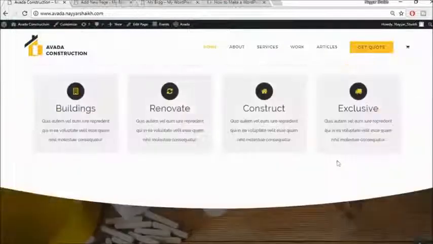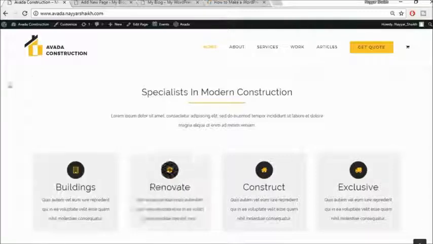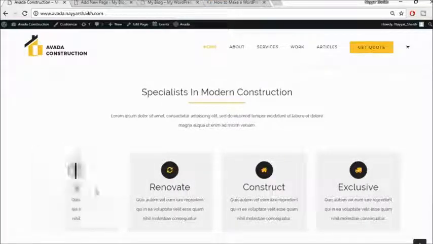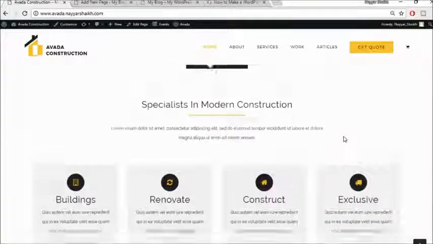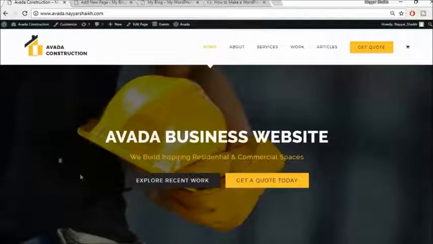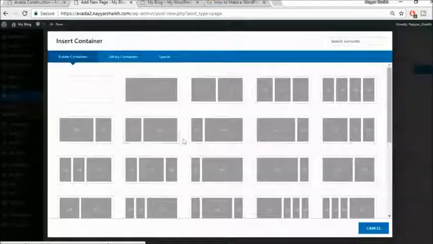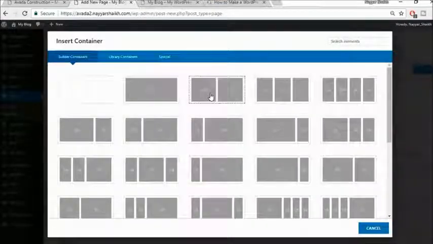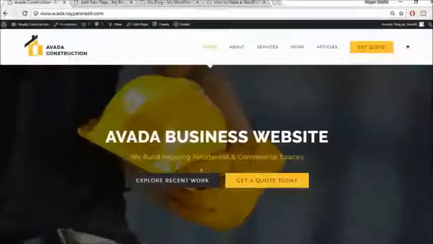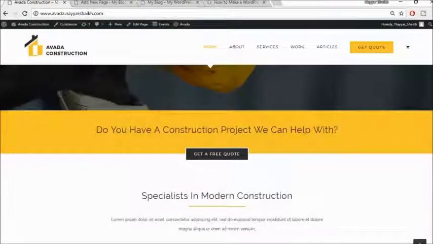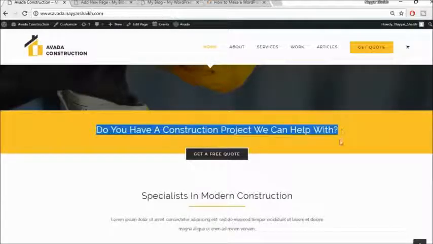For example, let's come over here. As you can see, this is a container. This whole section is a container, and in that container we have 4 different columns. Okay, so that is how it works. You add a container, and under that container you add your element, whatever object you want to add. Okay, so let's first add a container or a section. As you can see, now you can select what you want to add, 1 column, 2 column, different types of columns. So we just want a single column over here, because as you can see we have one simple thing. We don't have 2, 3, 4 things over here, so we'll need one single column and we'll be done.